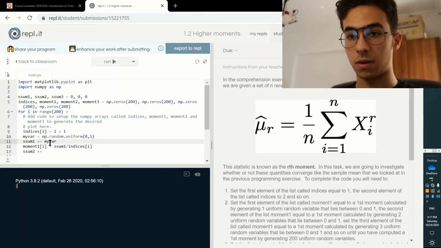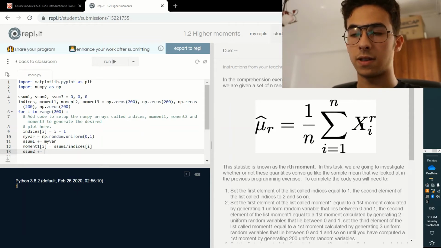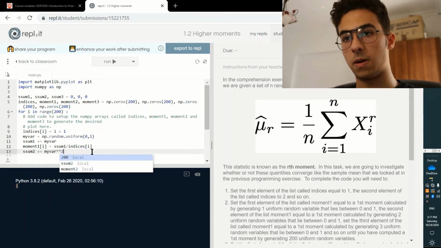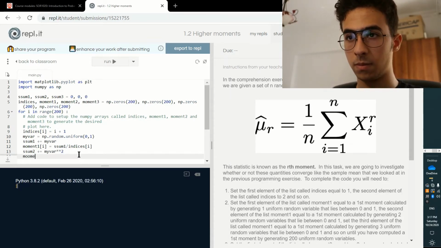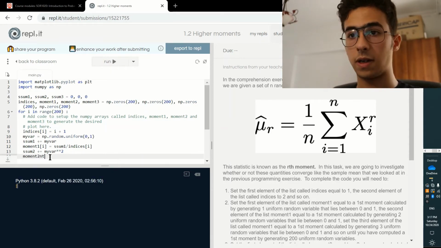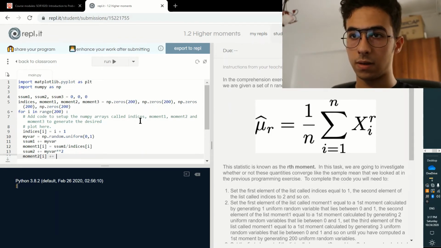Second moment, we're going to use our sum 2 variable. We're going to do a similar thing, but instead of adding just myVar, being careful that the second moment means that we have to raise our random variable to the second power, we're going to add myVar squared. And then using that sum, we're going to calculate the second moment, which we've initialized as moment 2, again being careful that this is a list.